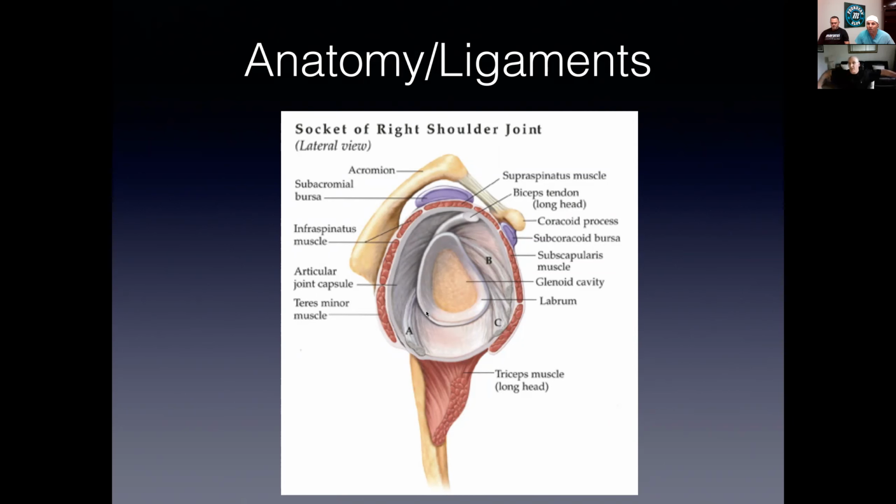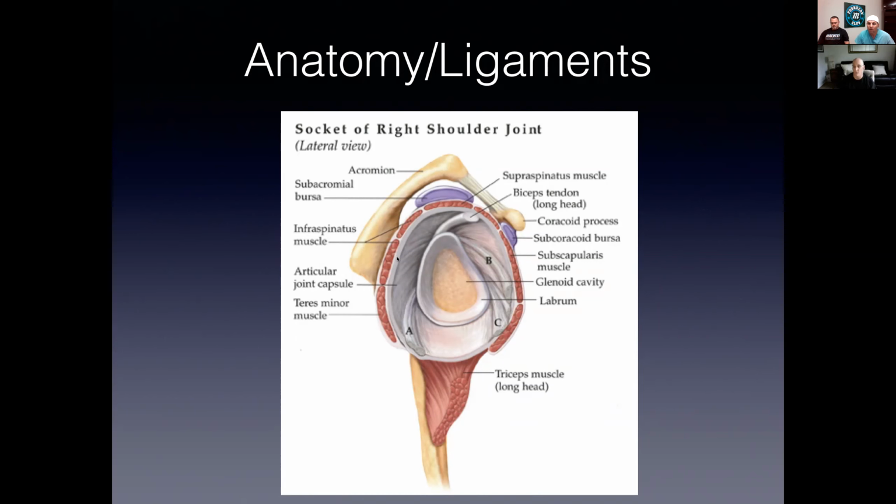And again, just to kind of show you, if you look at me here, I think people can see me. You can see I go back further. I'm right-handed, right? And so obviously if I go here, you can see that my left arm goes a little bit further than my right. That is, you should have approximately a full arc of about 180 degrees. And when you start losing that, it is because, and we're going to talk a little bit about this, it is because this area here posteriorly gets significantly tighter.